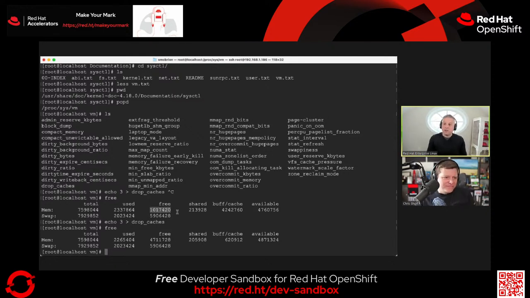So what we store in cache memory, why the kernel is cache hungry, is we're storing lookup tables for things like directory entry cache or inodes. We're storing file writes that have been cached. We're storing file reads that have been cached. Because if somebody has asked for a file to be opened and read, what's the likelihood that something else is going to ask me for the same file to be opened and read? Right? Or just a second ago, I was in the kernel documentation looking around, right?